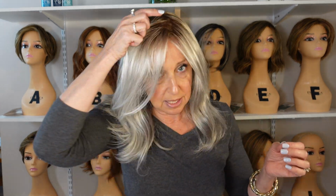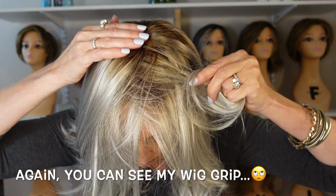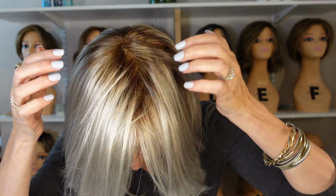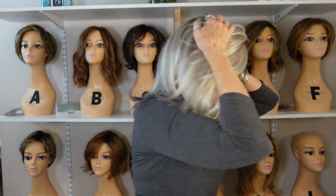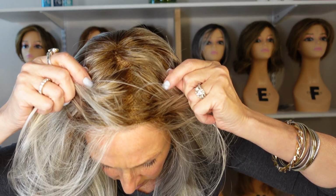So you can see it is layered, it's really pretty, it does feel very low density to me. As a matter of fact, when I was looking, you can see here at the top, I was wondering, is that enough hair at the top there? Or did I feel it was a little sparse, a little not dense enough? I think actually with the shading it's fine. But when I first put it on, I felt like I saw the knotting a little bit. I don't know if you can there.